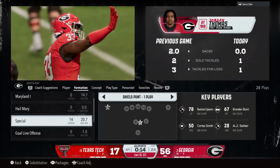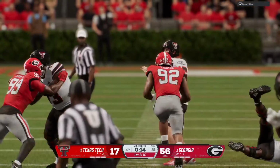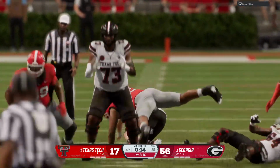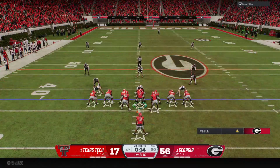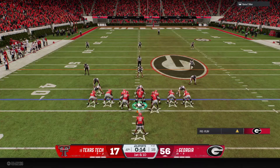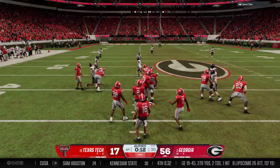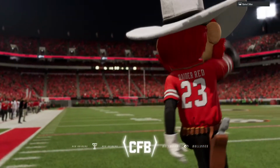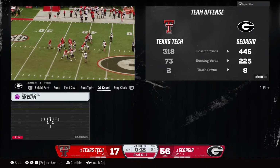It's incomplete, and they'll turn it over on downs. And these aren't easy situations for these offenses, man. It's a known passing situation. The defense is playing coverage. Nowhere to go with the football, forces the incompletion, and this one is all but over. Quarterback takes a knee. Timeout is called by the defense, and 12 seconds remain in the football game.